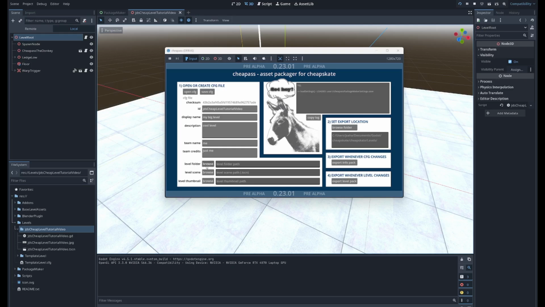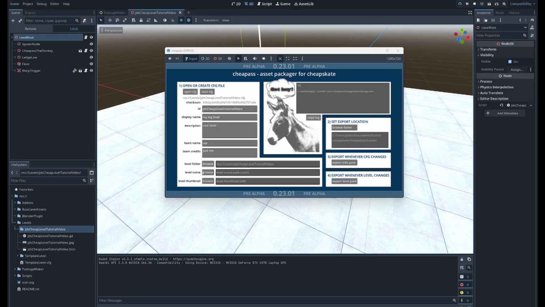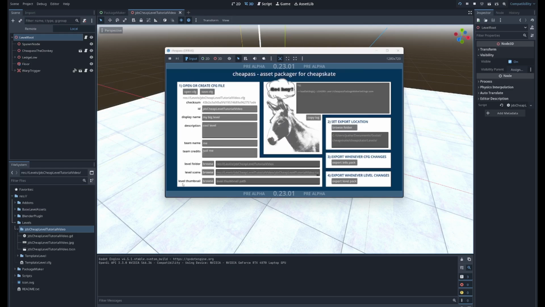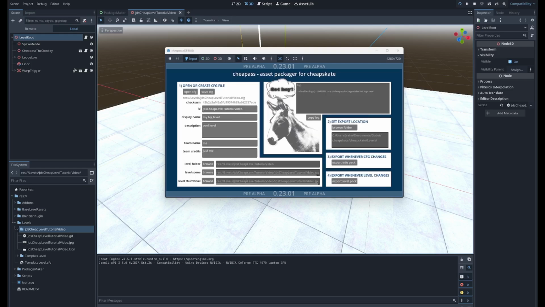So you have to tell it where the level folder is, and this is the level folder here, so I select it. Then you have to find the actual scene, so I browse inside there, and here's my actual scene. Remember I said the .tscn is the actual level file, the scene. And then the thumbnail, like I said, that's what shows up. So I go inside here, and here's my thumbnail, and that's what shows up when you're in the level select menu. Cool. So now that I have that, I can hit save.